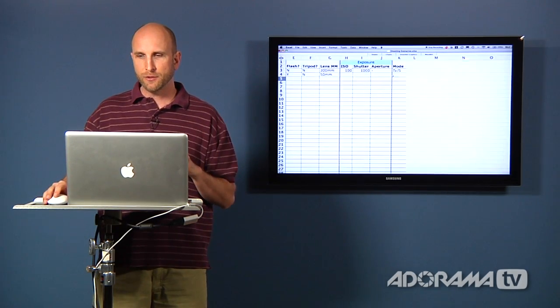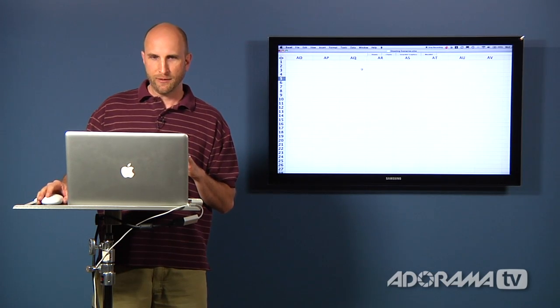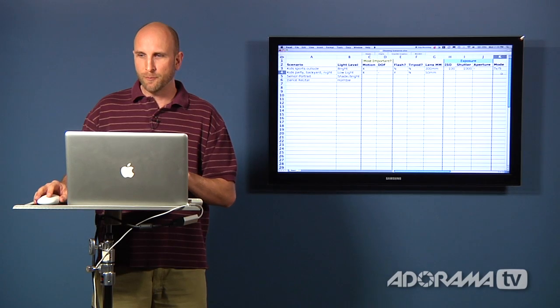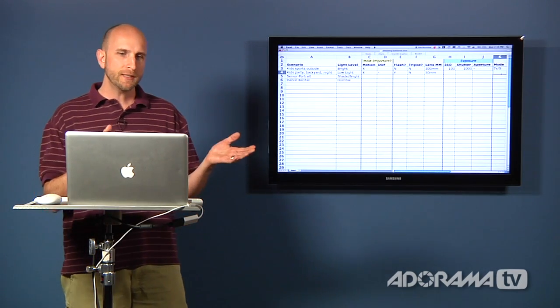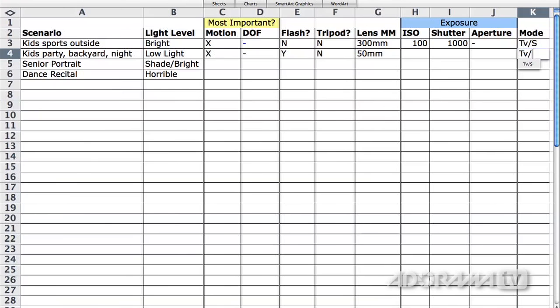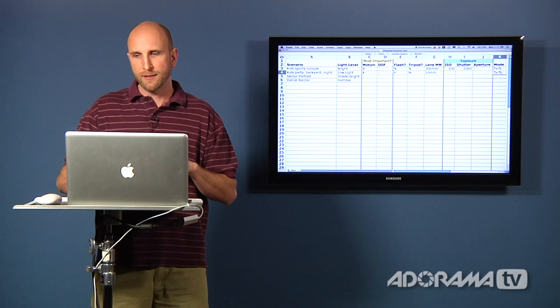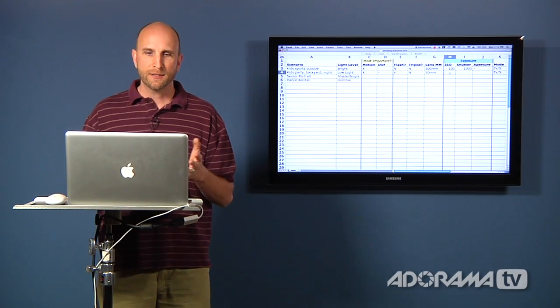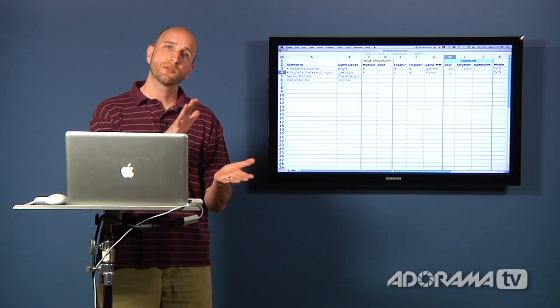And now we can go over to the right-hand side and say, what mode do I need to be in? Well, again, we're controlling motion, so we're in the same exact mode, which is shutter priority. That's either TV or S on your mode dial. And now we can start dialing things in. So ISO, what do we use? Well, the light is really low.